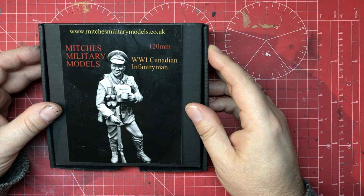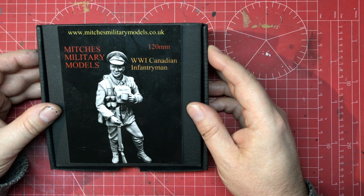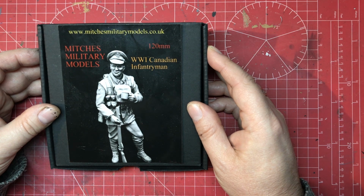It's First Impressions Day and I've got another figure for you. This time it's not plastic, it's not white metal, it's resin.